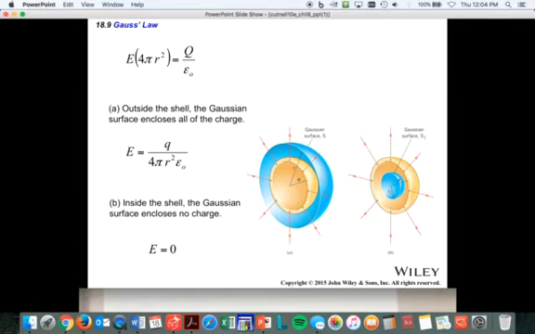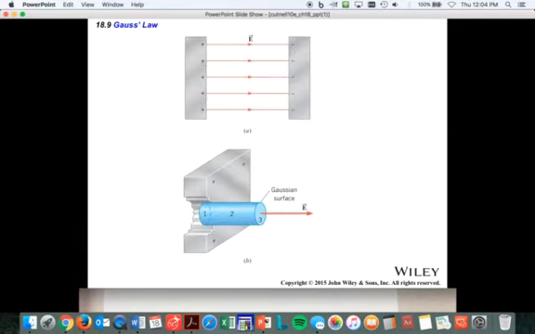Okay, nothing on the inside. The electric field on the outside of a sphere is equal to Q over 4 pi r squared, because this is the surface area of the sphere, times epsilon naught. Piece of cake, because we get it from here. Here's the surface area of the sphere. Here's Gauss's law. Here's the big Q of all of these charges on the surface. We shrink it just down to a point. That's all we do, okay?